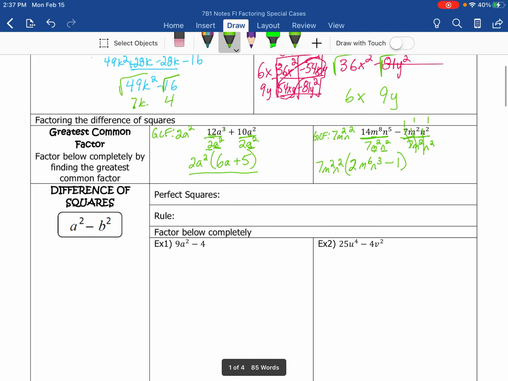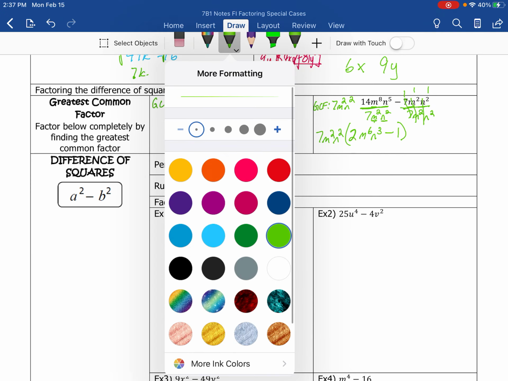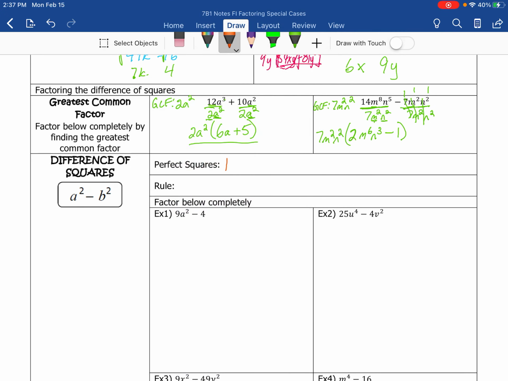In that case. So now we move on to the difference of squares. So that's how to find greatest common factor. That's the first thing that you do. Things to be reminded of, your list of perfect squares. 1 squared is 1, 2 squared is 4, 3 squared is 9, 4 squared is 16, 5 squared is 25, 6 squared is 36, 7 squared is 49, 8 squared is 64, 9 squared is 81, 10 squared is 100, 11 squared is 121, 12 squared is 144, 13 squared is 169. And of course there's a lot more on top of that, but those are the ones we'll start with.